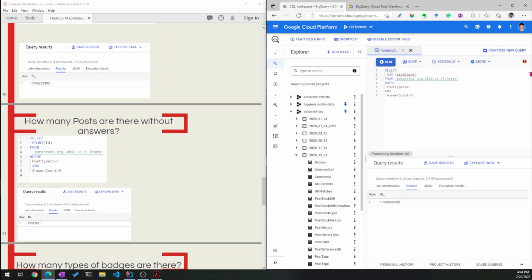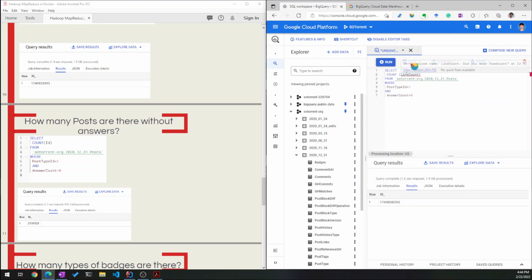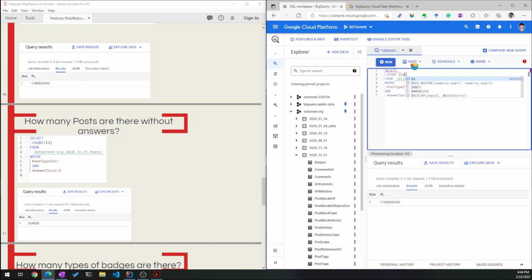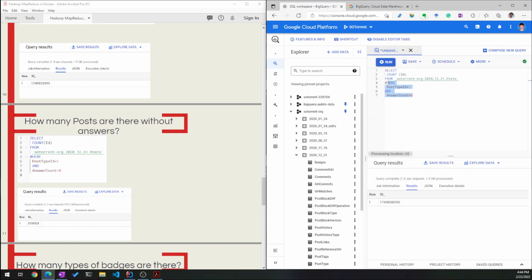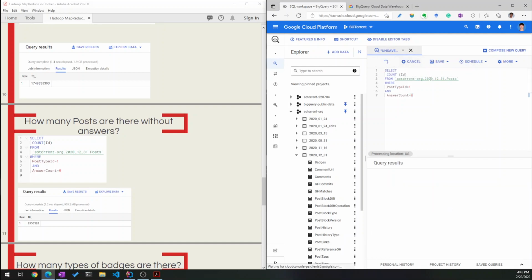And we count the ID, look at the number of posts satisfying these conditions, right? Oops. So there are like 3 million posts without any answers on Stack Overflow, right?